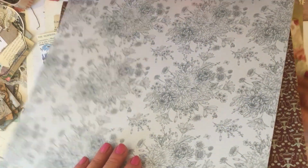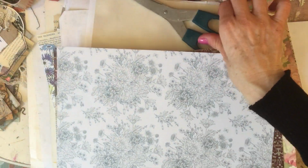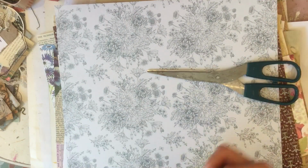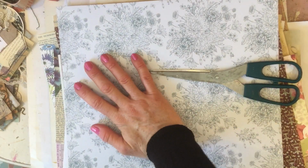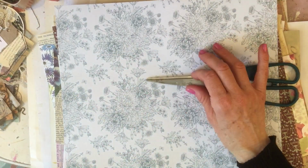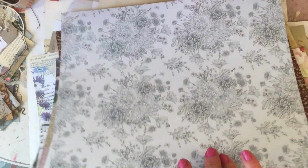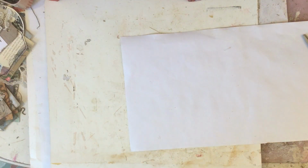So yeah, that's all you're going to need for the basic assembly. That with your scissors and your glue. And then obviously if you want to decorate them, you're going to need a whole variety of things. If you've been watching my 7 days working from my desk, then you will know that I'm certainly not going to be short of anything to decorate these pieces with. So yeah, let's get cracking. And as usual, I'll just talk you through the method for the first couple, and then we'll just relax into it and have a chat and enjoy the process really.